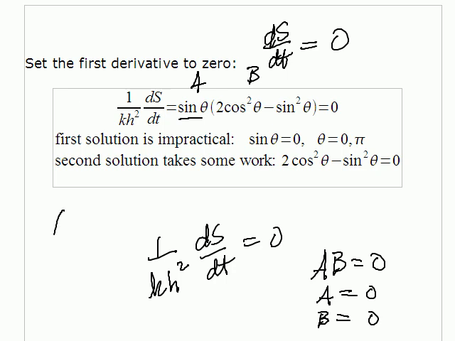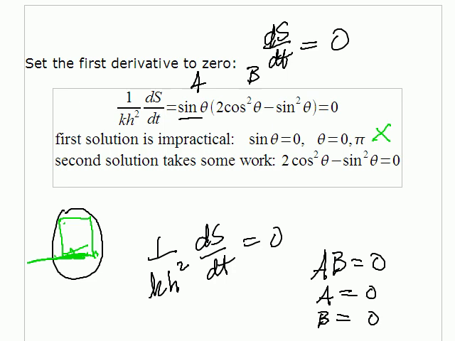Well, if theta is 0, here's the, okay, here's this beam that I'm cutting. Oops, sorry, went over too far. Okay, if theta is 0, that means I'm cutting a sliver, right? Because theta is this angle down here. That doesn't make any sense. If theta is pi, it still doesn't make any sense. So I'm just going to reject that solution as impractical.